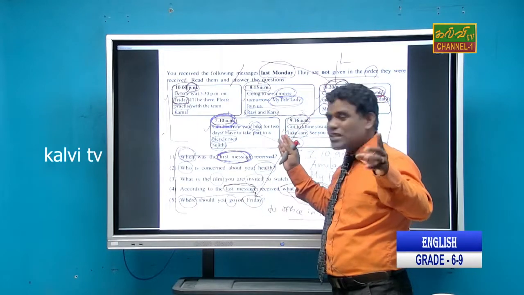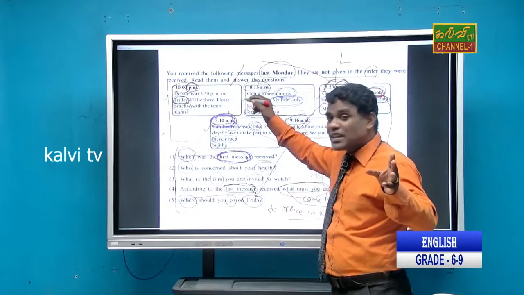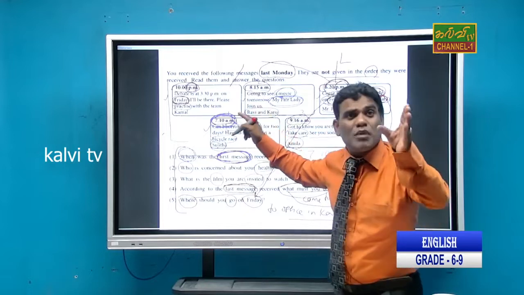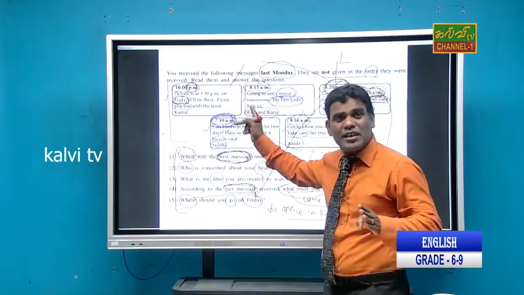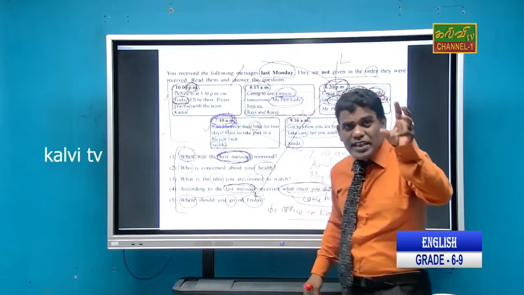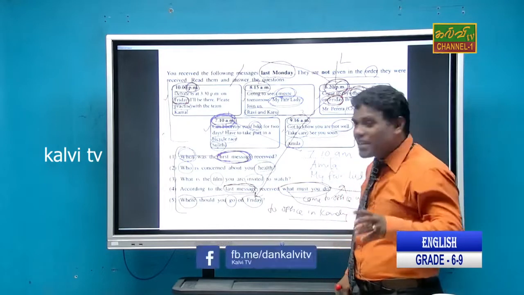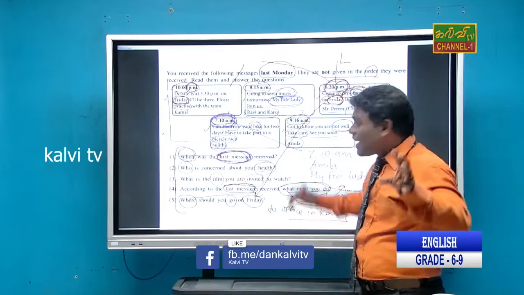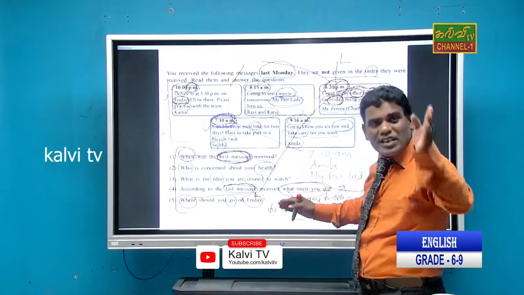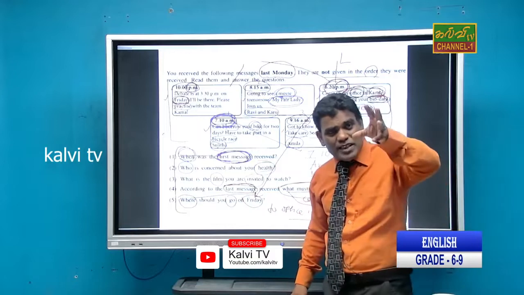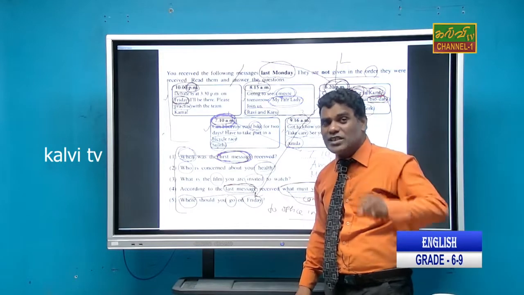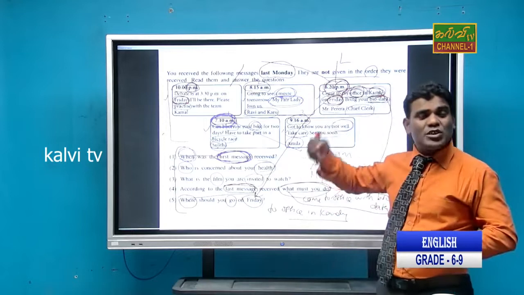I think I have used a technique. What's the technique I have used? First of all, before dealing with this question, you must see the different times available here. You want to indicate the proper time and underline that time. At the same time, you want to understand what is the AM and what is the PM. After that, from those times, what is the early time and what is the late, so you want to arrange those times.